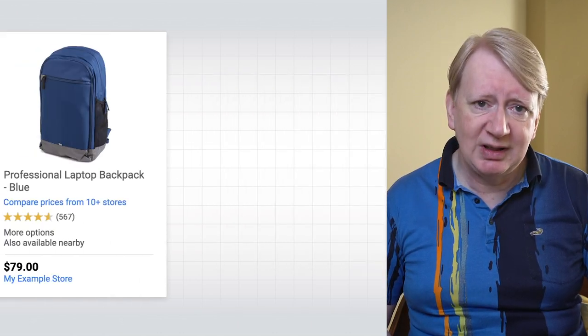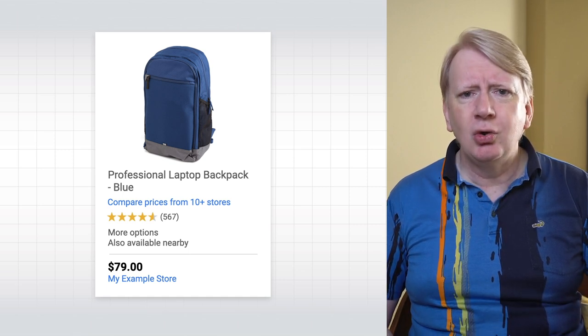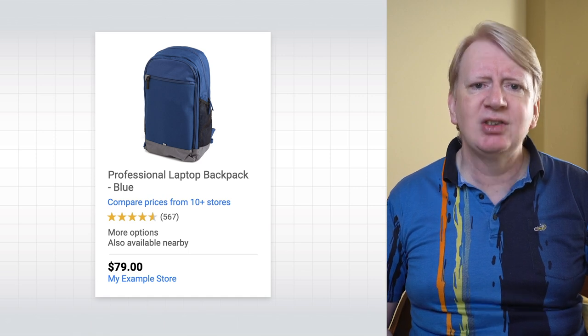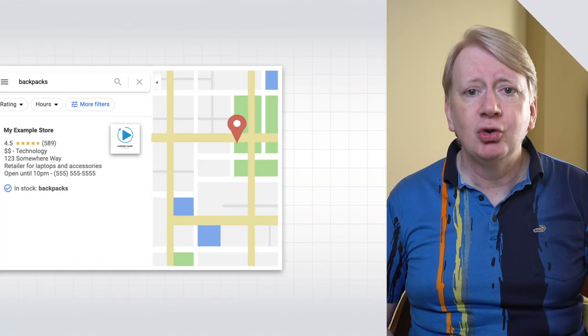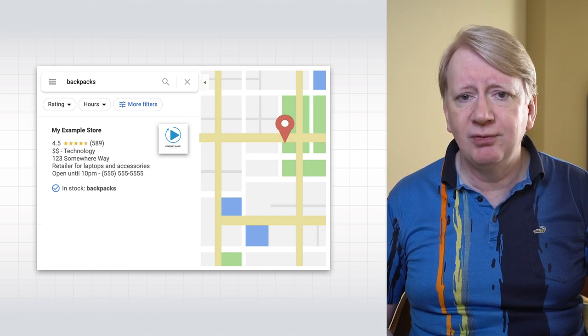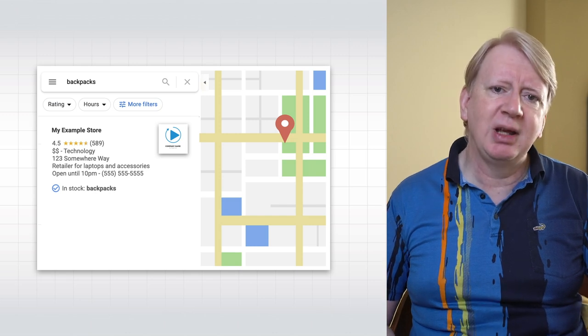If you visit the Google Shopping tab, products are listed with richer information. The Google Shopping tab provides additional tools to help shoppers on their shopping journey, such as filtering by price range or brand. Finally, Google Maps can also show products available nearby if you provide Google information about where your inventory is located. This helps shoppers wanting to pick up purchases in person. While these are the most well-known surfaces for a product to show up on Google, there are others, and we're always exploring new opportunities.